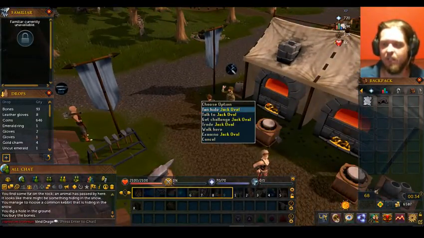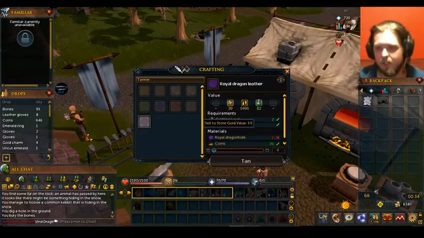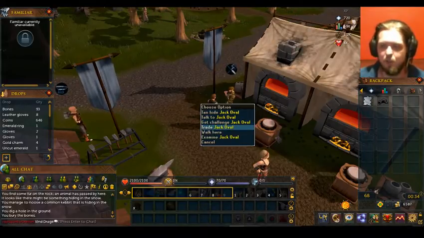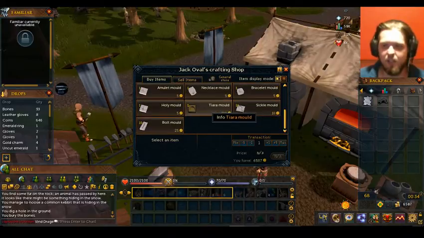You have the crafting guy right here. You can actually tan all your hides here. Probably one of the easiest tanners to get to. You can also trade with him. He'll have some supplies you can get for free.